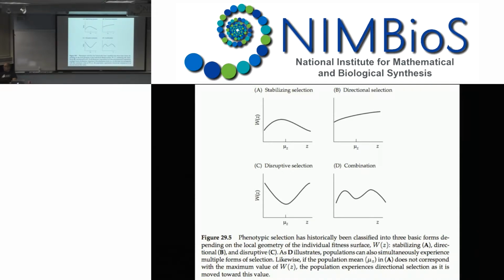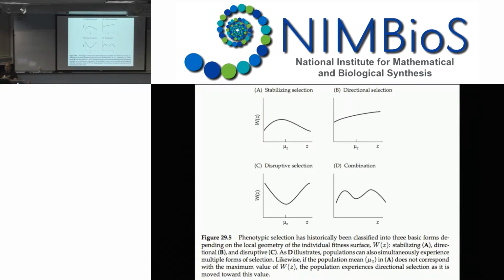So the variance, remember, is caused by two things. Number one, environmental variance. Number two, genetic variance. Under stabilizing selection, you generate negative disequilibrium that shrinks your variance, but that's easily removed. If your peak shifts, you can track that. So you don't. It's a long time scale to lose variation under stabilizing selection.